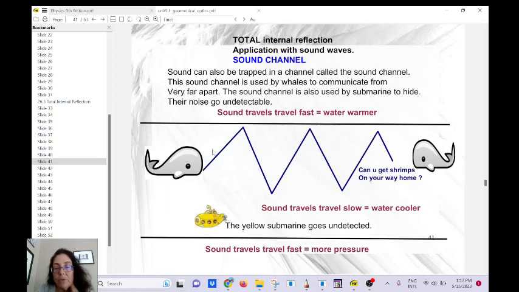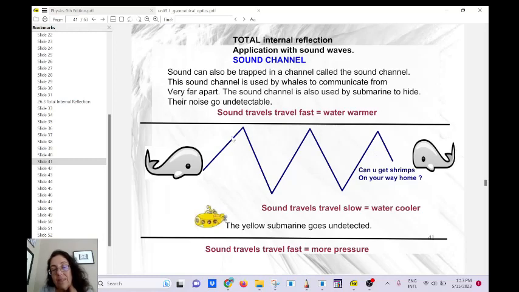So if you have, for example, two whales far away, maybe this one is chilling in Florida, this one is somewhere in the Arctic in the Northern Hemisphere, they can talk to each other using that very special zone. We call that the sound channel because here you have fast, here you have slow, and here you have fast again, because the sound travels faster here than here. So when a sound is emitted, it's going to be totally reflected. It's being trapped inside that channel.